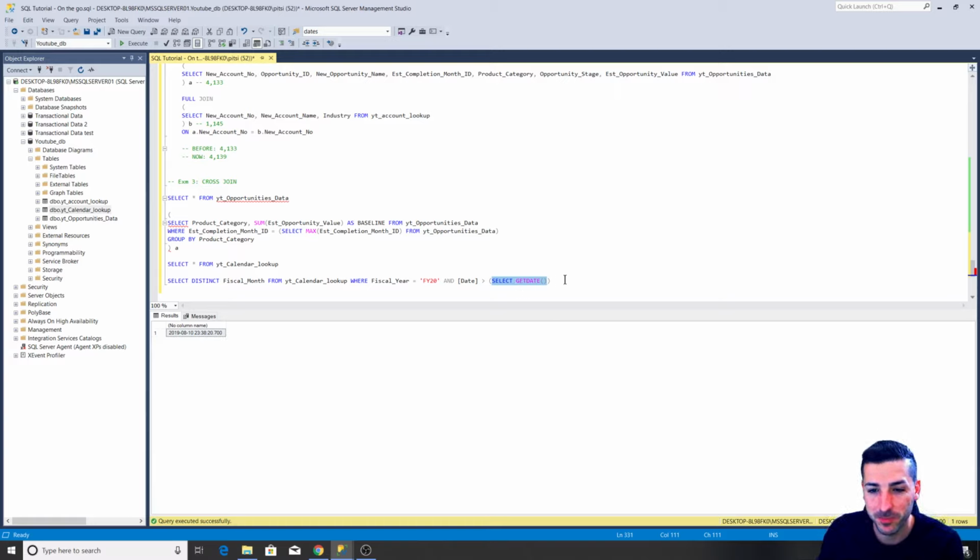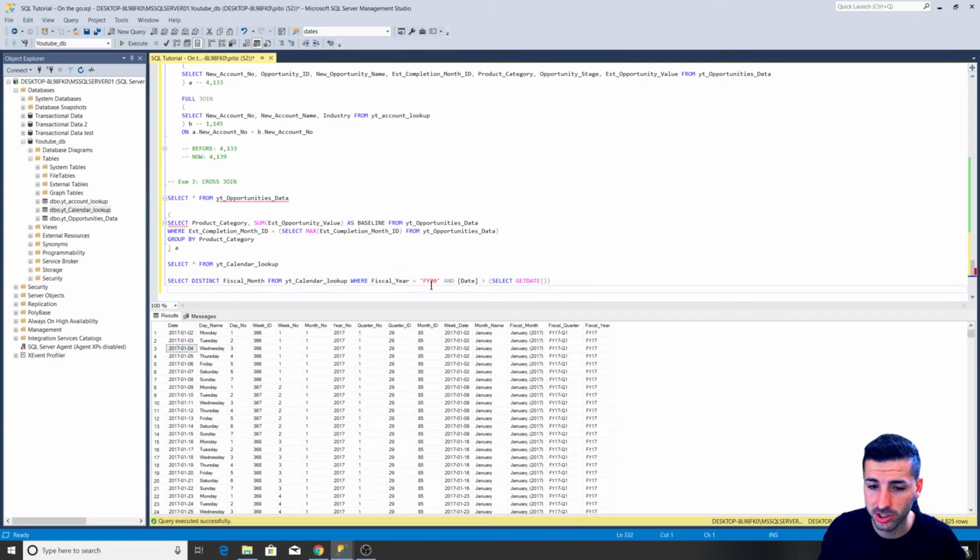Okay, so what I'm doing now is that I'm saying, if I run the whole thing, is more than the getdate. Okay, it didn't work. The reason is that this calendar should be FY19, not FY20, for the current year. That's why it's not treating it well. Different companies have different fiscal years, different calendars. This one I'm using is from January to December. It's not a weird one, so I should use FY19.